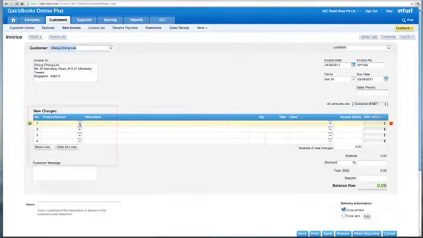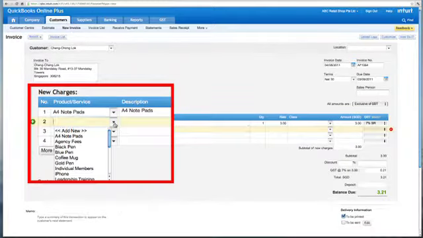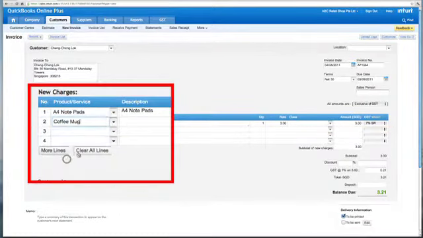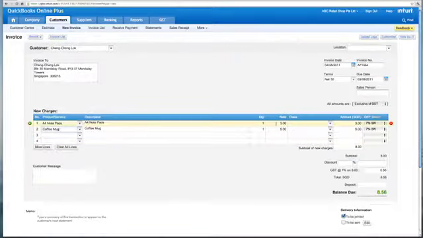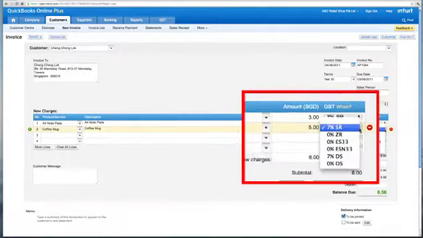You then need to select the item you are selling for your customer. For example, I select the A4 notepad and a coffee mug. Once you select these items, it will show us the price, you can indicate the quantity, and it automatically selects the appropriate GST tax code. These are the tax codes we have available for you, which is required by IRAS.